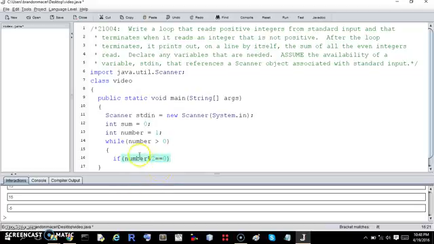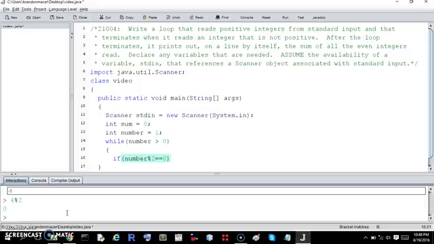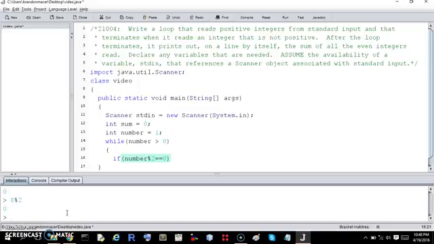This is the remainder when dividing by 2. It's a way of saying an even number. But if you're not familiar with that percent sign, let me try to show you here. 4 % 2 is 0, 8 % 2 is 0. That is the remainder when you divide. It might be easier with non-2. Let's try 8 divided by 5. 8 divided by 5 equals 1 with a remainder of 3, because the 1 gets rid of the 5 and there's 3 left over. So 8 % 5 is that remainder value.